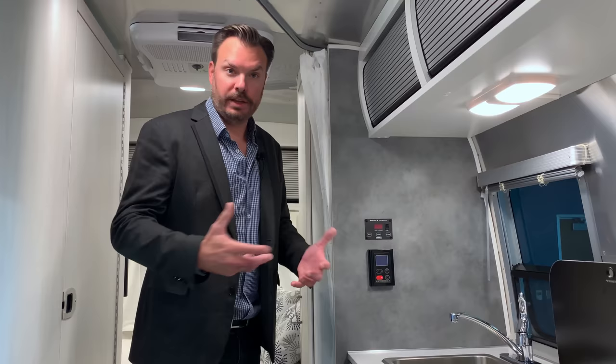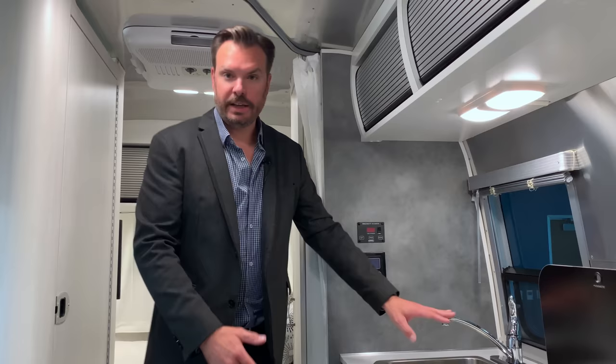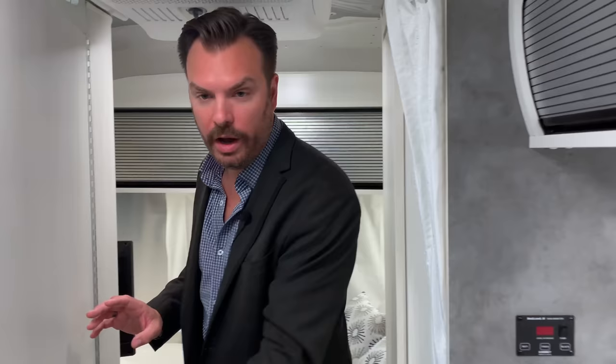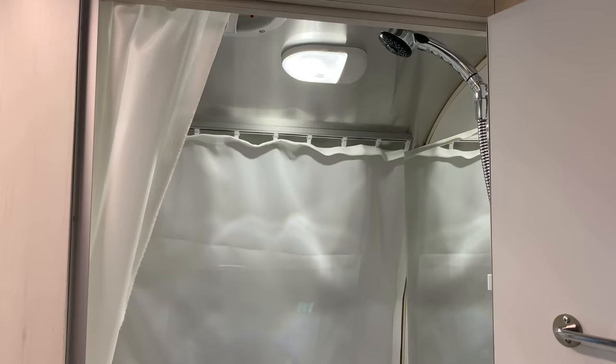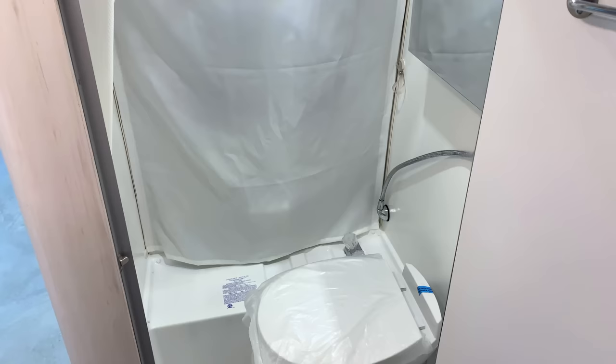Right above is your pump switch — that's when you flip it if you're dry camping and need to pump fresh water to the sink or bathroom. The 16RB has a wet bath; the other Bambis will have a dry bath. The shower and bathroom are all in one on the 16RB — the shower head is removable, there's a little shutoff switch, and you have hot and cold water as well as your toilet. The reason for this is space and the lightweight aspect of the 16RB. As you move to the 19, you'll have the shower and bathroom separated.